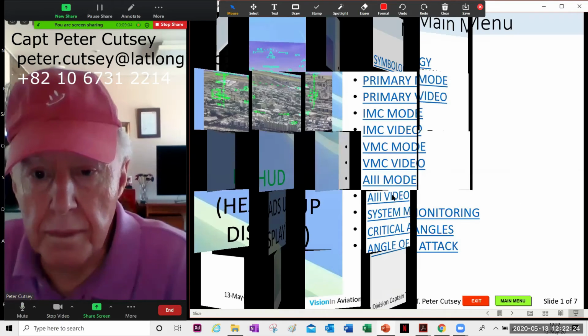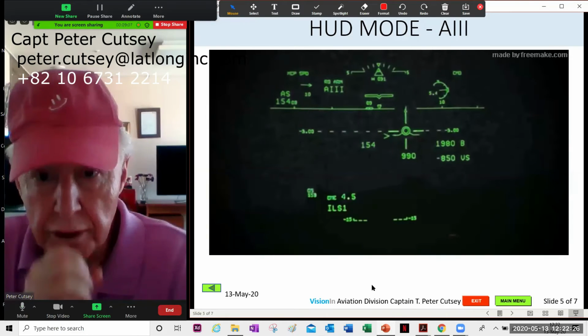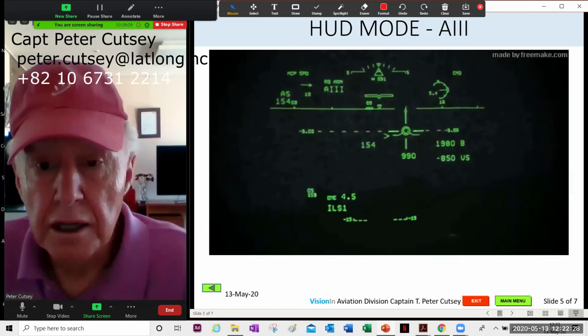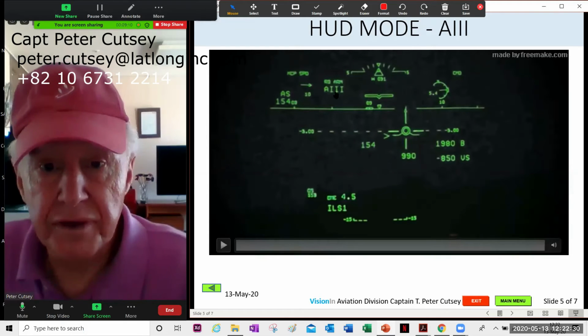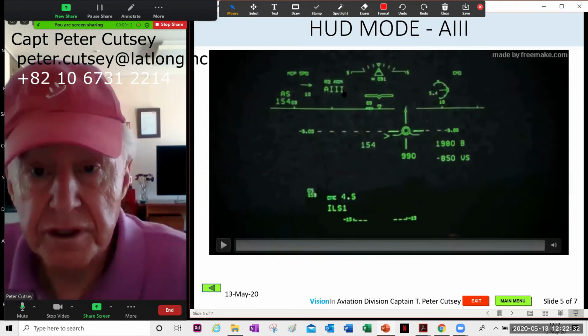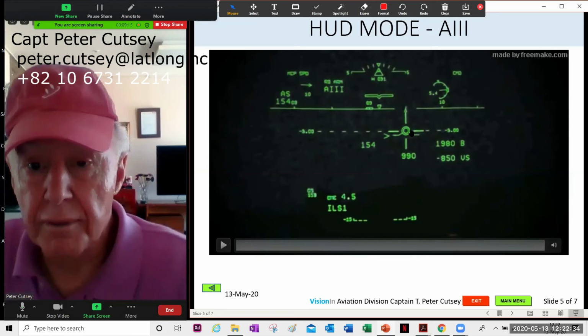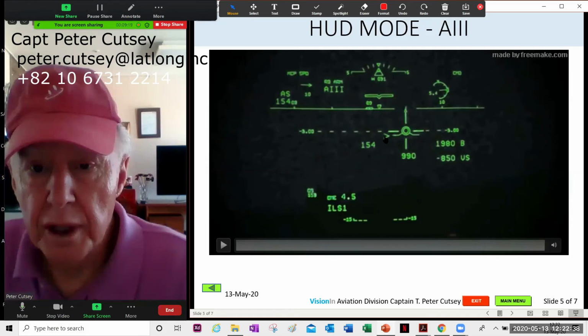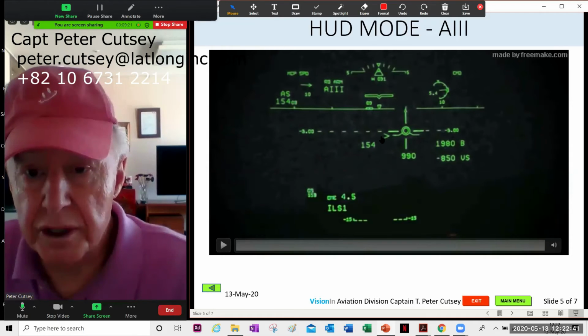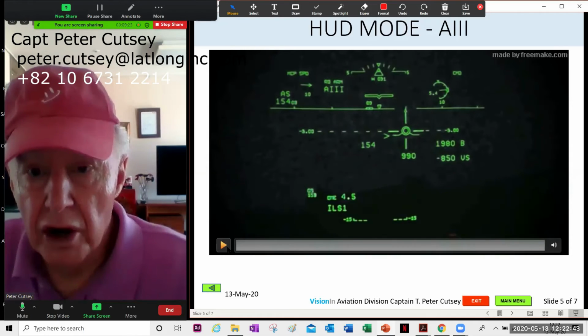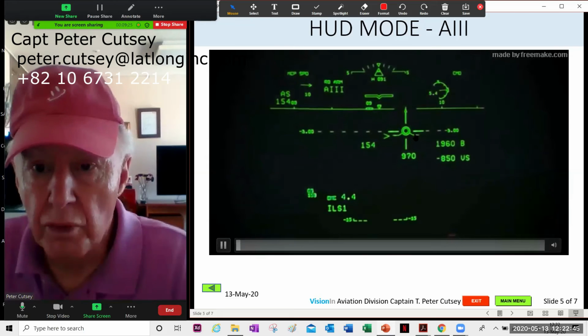And have a look. So wind is from the left at 10 knots. Therefore, the flight path symbol and guidance Q and accelerate, decelerate caret are on to the right of the center.